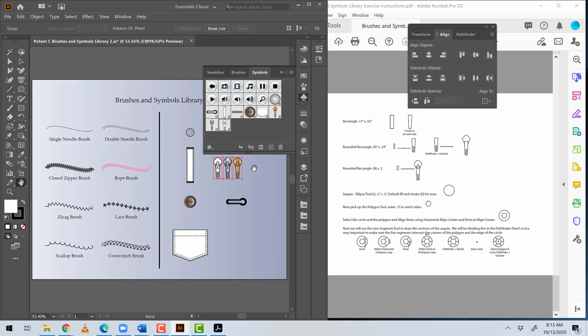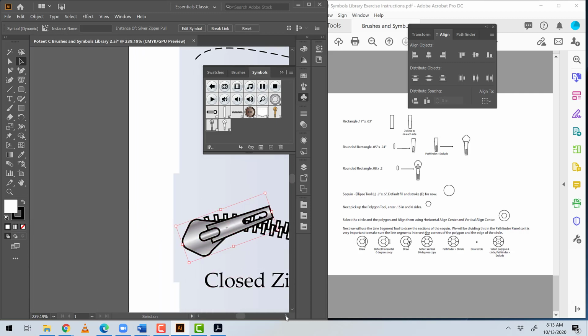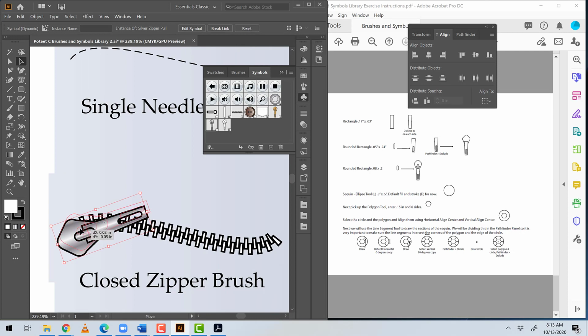Okay, now I want to show you something real quick here because we are going to use our zipper pull. So I'm going to go ahead and pull one out here and bring it on over to my zipper. Now actually, I'll pull out this silver one. Okay, so I've pulled that out. Now, our zipper is not silver, is it? It's white. Okay, and we're going to keep it that way, but I just want to show you something really quickly in terms of how you can change your zipper to a metallic.